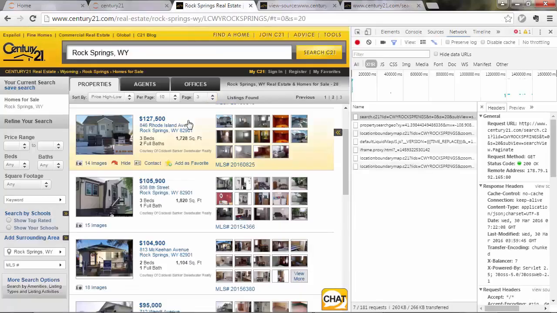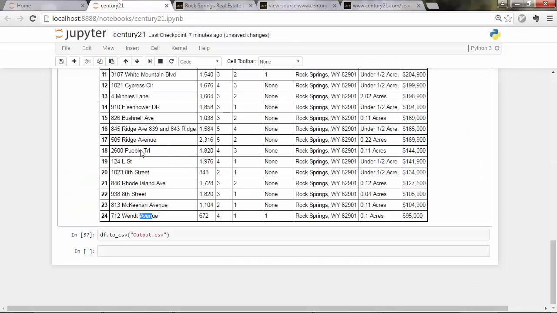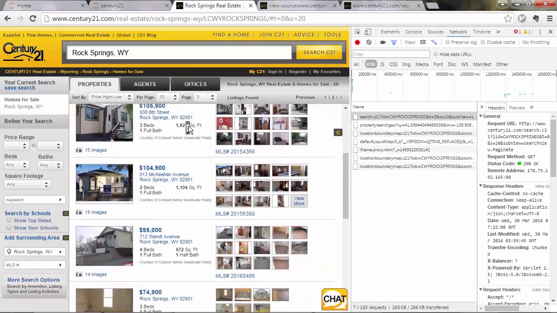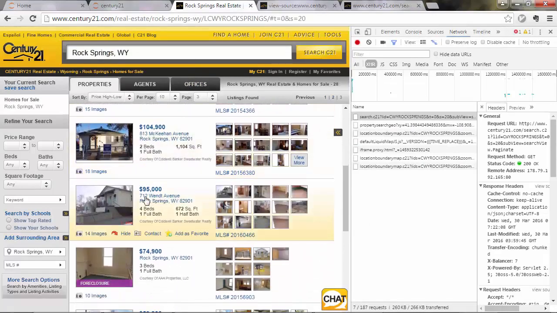So we are in page 3 here, and the last successful one was Went Avenue. So we look for Went Avenue. Here is Went Avenue, so it has an address and the locality, so Rock Springs. And then the one after that, it has only the locality there.